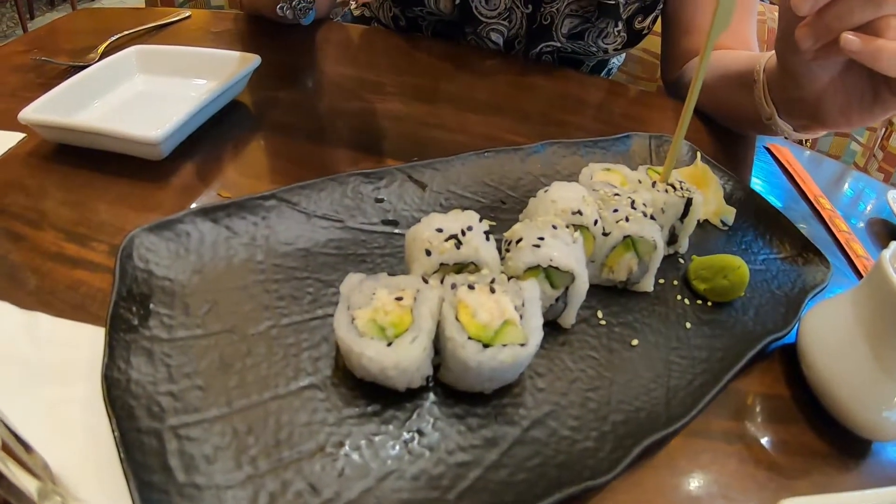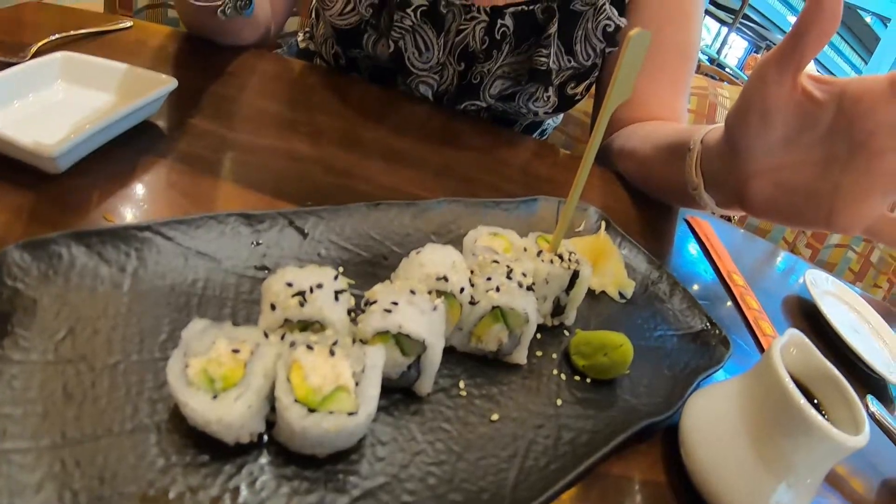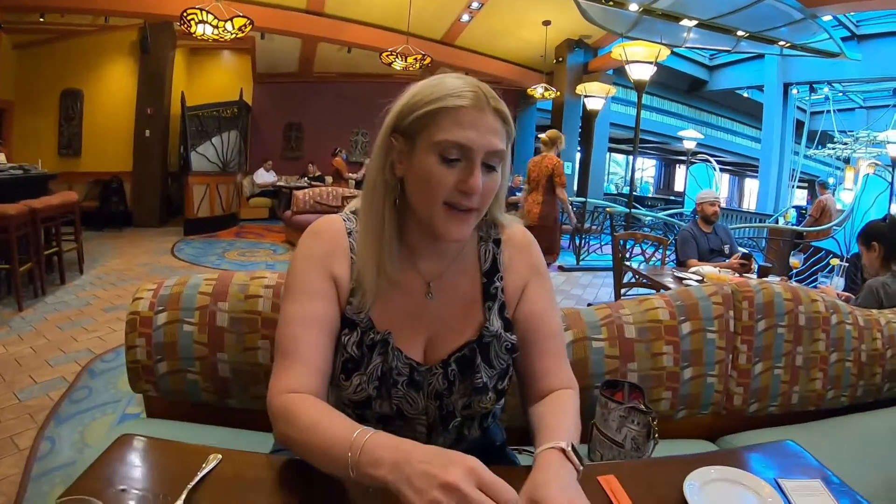Very good! The first thing that we ordered has arrived and I am super excited. They have California rolls here made with real crab — and why is this important? Because regular California rolls that you normally get have crab with a K, so it's not really crab meat. It's a concoction of a whole bunch of stuff and there's usually gluten holding it together. So I can't eat it, neither can anyone else who has celiac, Hashimoto's, or whatever reason you're following a gluten-free diet. They also said that all of the soy sauce here is gluten-free to make sure they don't mix anything up.